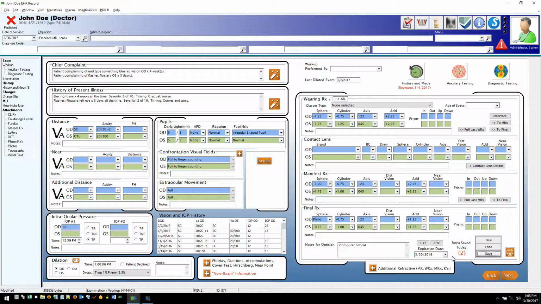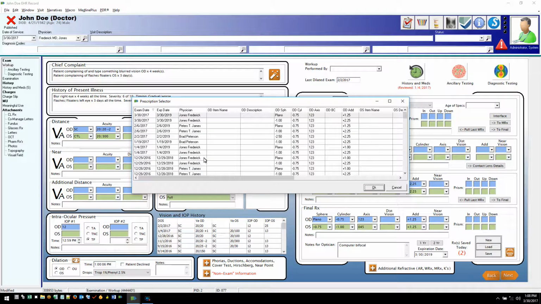Now the nice thing about this on the clinical side is, because we've saved those, we also have a history of every prescription that we've ever officially written for this patient. So I can click the Load button and I can come in and see every prescription I've ever written for this patient. Now you can see I use this patient a lot. So he has a lot of different prescriptions down in here. So I can go back and see a complete history of all these prescriptions. Those 2 that I just wrote are right there at the top.